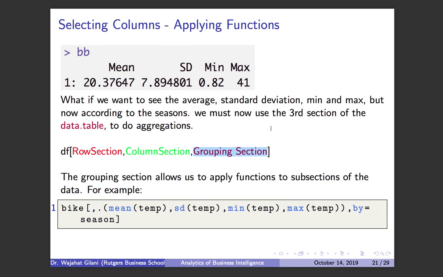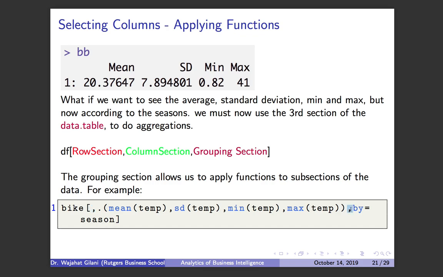Enter the group by. This allows me right here, and finally we're using this third section right here, right? And again, please do not confuse this parenthesis or this parenthesis with any of these parentheses right here that are within the dot parentheses, right? Within the dot parentheses, you can have as many commas as you want. They don't have anything to do with the main commas that belong to the square open bracket, close bracket of data tables. Here is your main comma, first one.